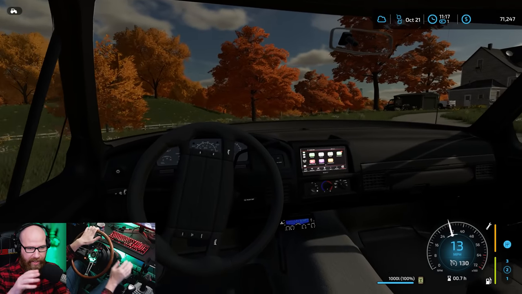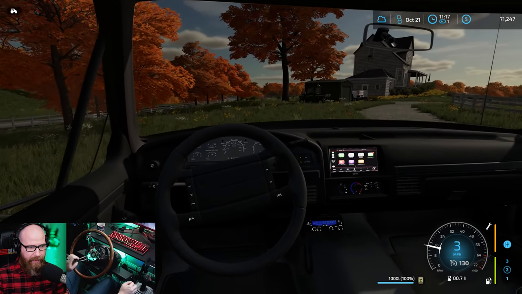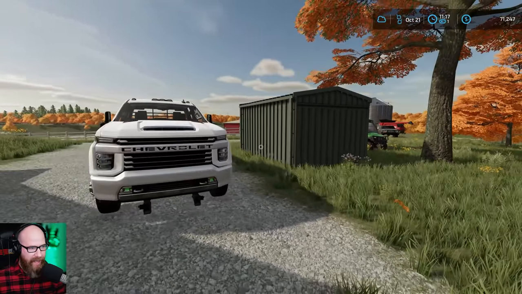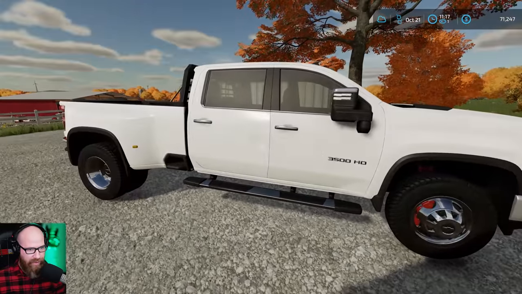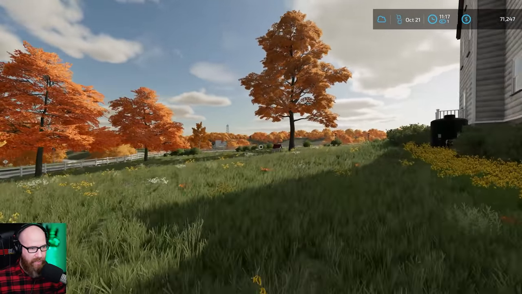We could park it up here next to our house. I do have a dog now. Haven't named it yet, but we do have a dog, so that'll be fun. You can see I added a shed here, and that is the Chevy truck. 3500 HD. Very cool looking truck. It's a mod, of course.